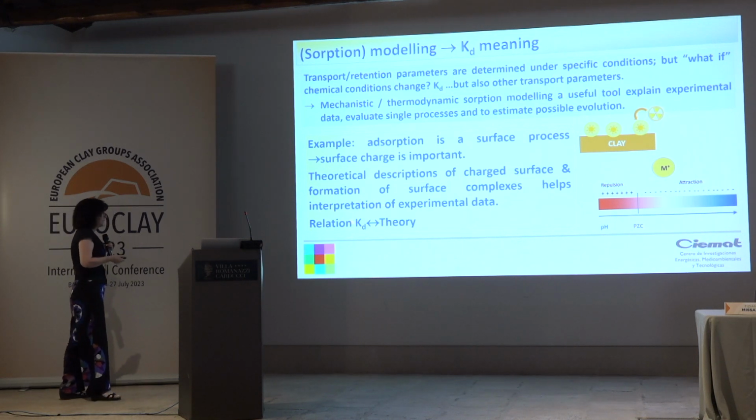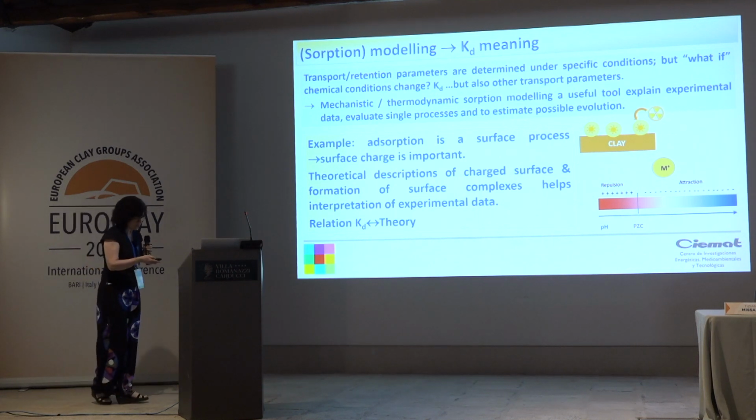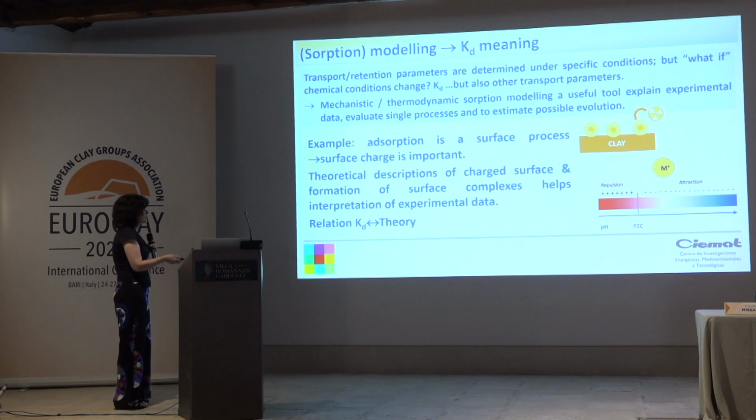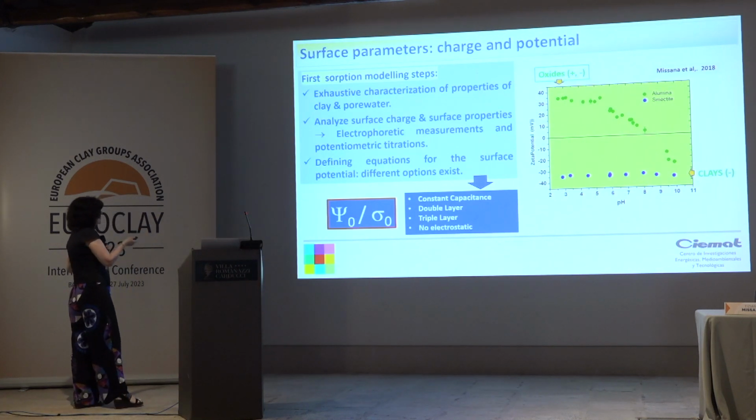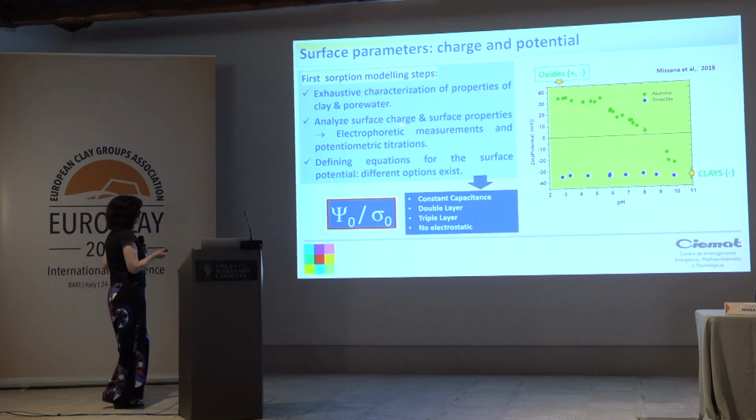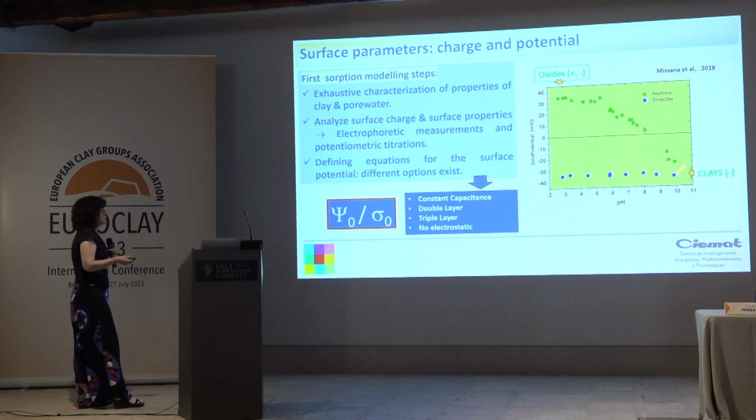So we want to relate the KD with the theory or the physical chemistry of the solid surface. As a first modeling step, we have to have an exhaustive characterization of the properties of the clay and the pore water, of course, and then we can start to analyze the surface charge and properties of our solid.